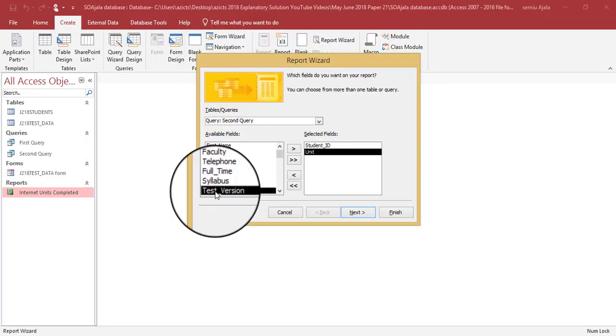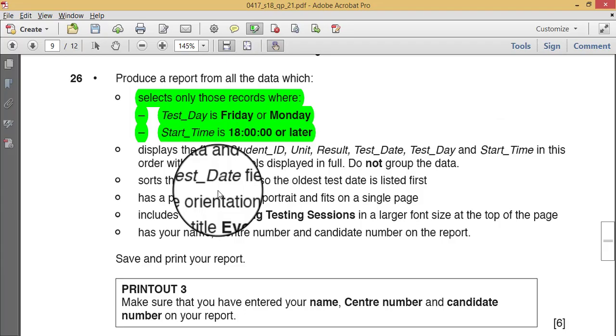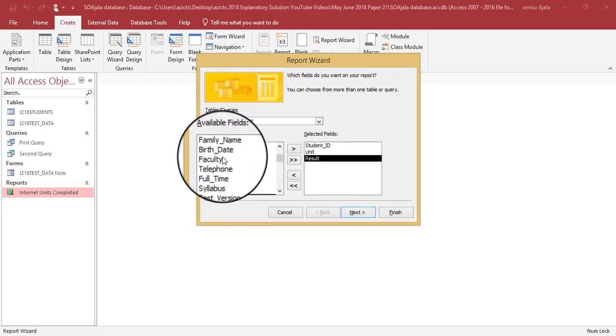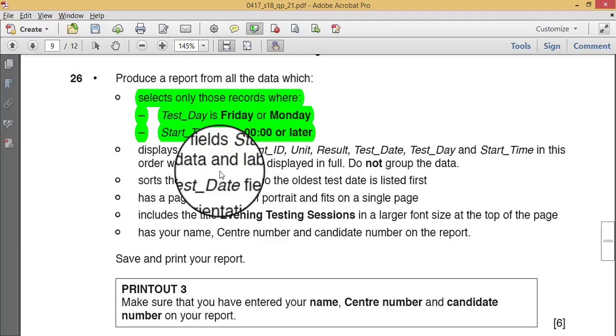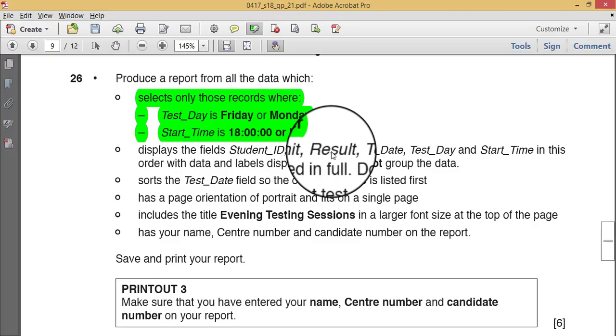Results. Go there. You're called. Test date. You are next. Where are you? Are you hiding from me? Test date. Oh, test date. Yes, sir. And start time. Start time. So let's confirm. Student ID. Unit result.